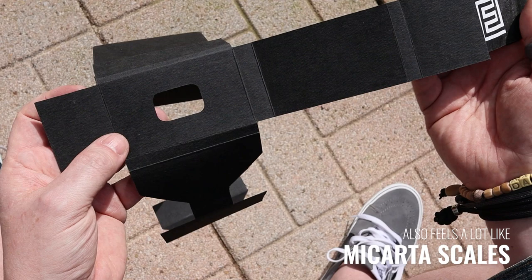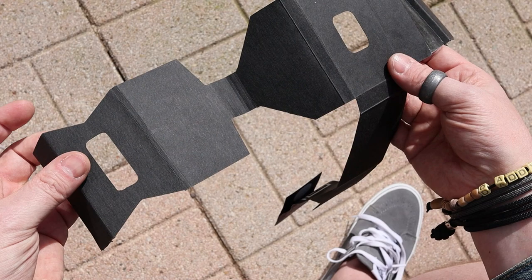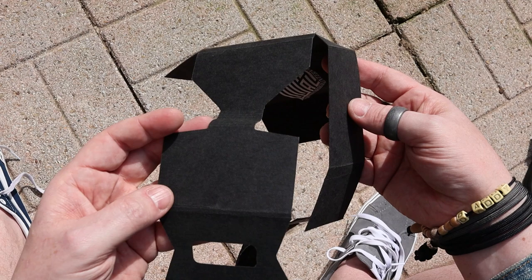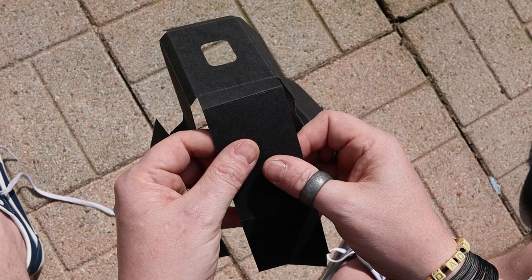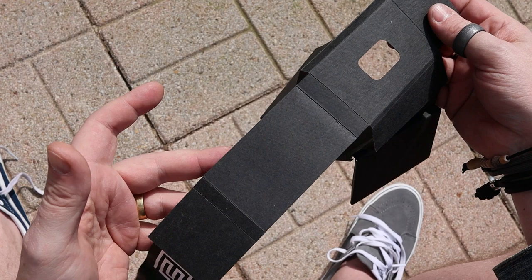So I'll show you how to put it together and we'll have a look at how it wears when I get back to a future piece of content. But it's certainly a material that I've never come across before. Part of it does feel like a good quality cardboard, but then there's definitely a different texture to it, and the way that it folds is definitely different to cardboard. It does feel more like leather.